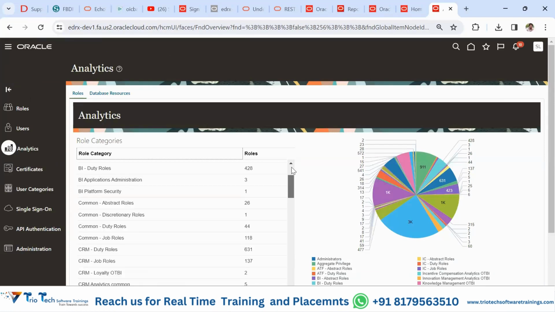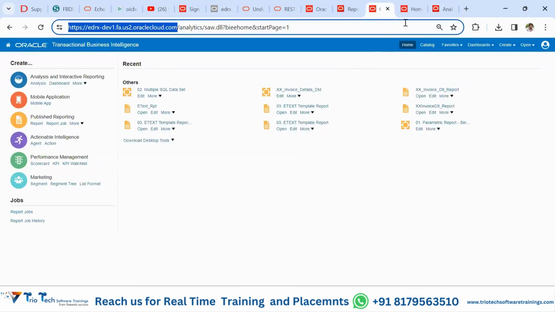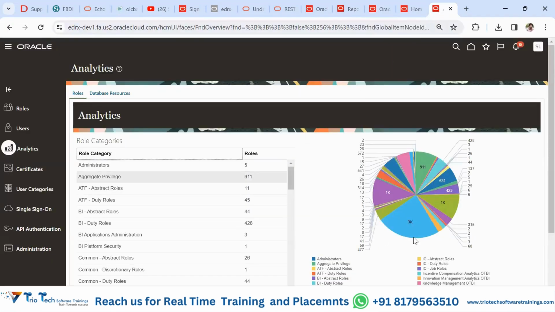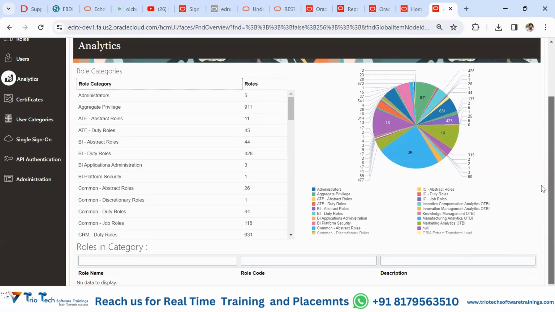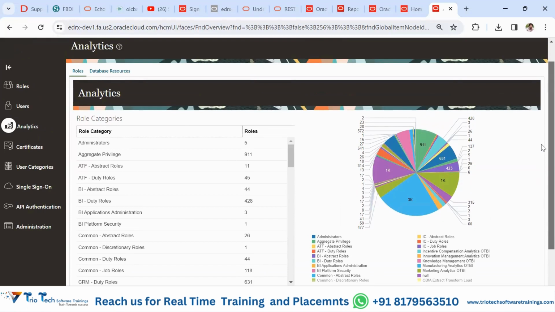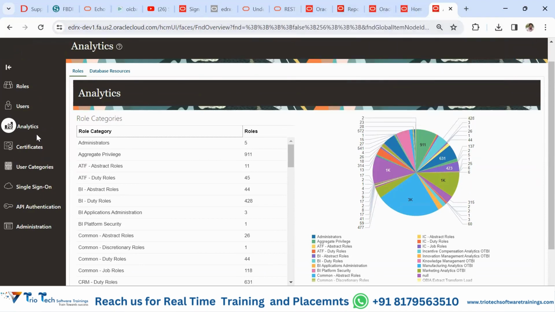This automatically gives you this analysis, and using this tool, using OTBI, we can build different sorts of reports, where the data will be listed in a table view, or in a pie graph, or a bar graph and all. We will be creating that sort of analysis using that particular tool. One more thing that is important under tools. Guys, this is clear so far, right?